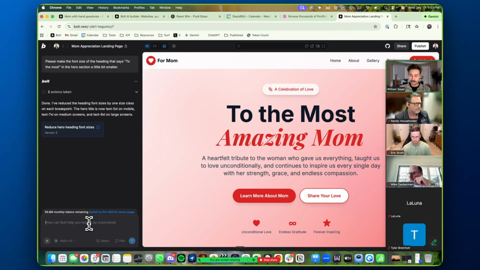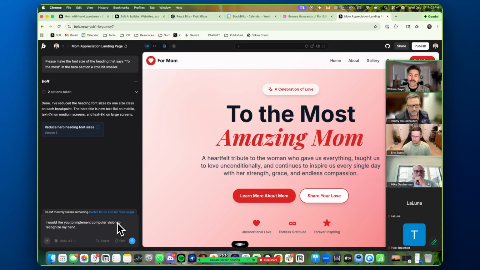So, time for the prompt. I would like you to implement computer vision to recognize my hand. Over the hero section, I would like you to cover it with love hearts.